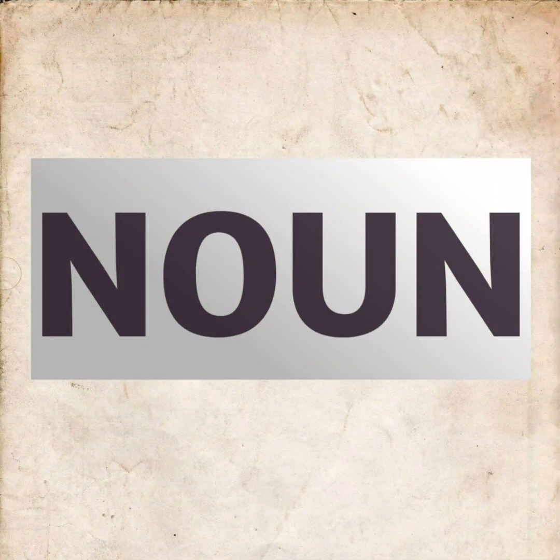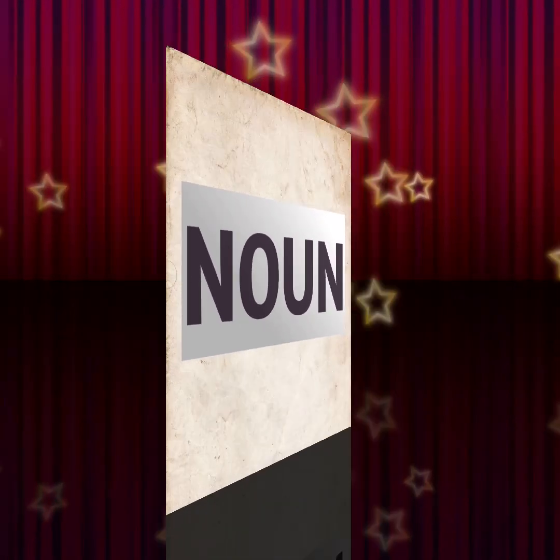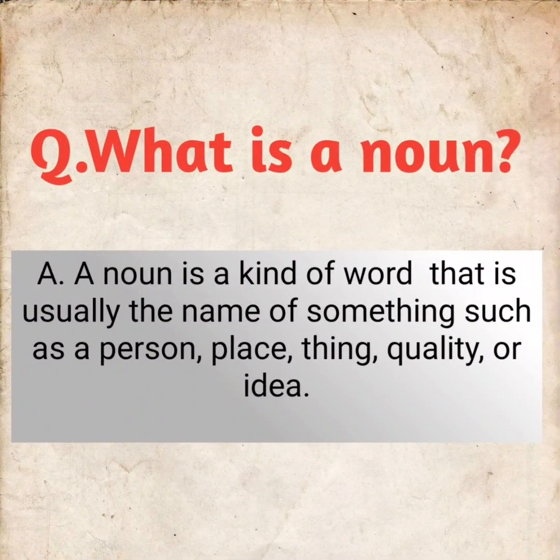The presentation is based on nouns and we'll learn everything about nouns. Now the first question that needs to be answered is, what is a noun? So a noun is a kind of word that is usually the name of something, such as a person, a place, a thing, a quality, or an idea.